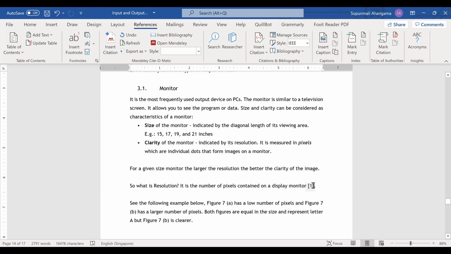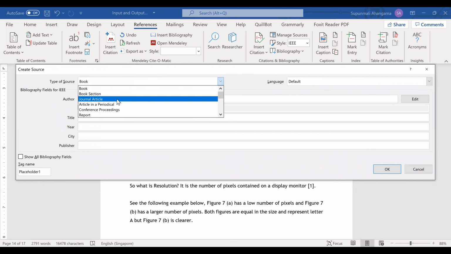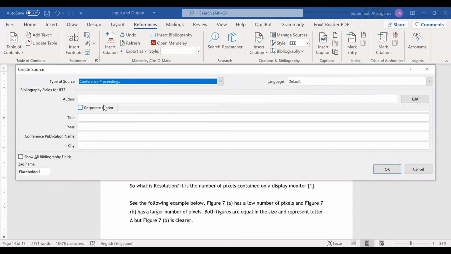Let's try to add another citation. I'm going to add here. Insert Citation. You can see the already included citation source. I'm going to add a new one. It is going to be a conference proceeding.